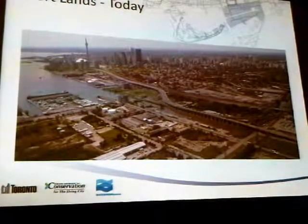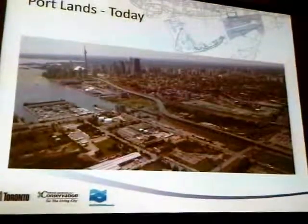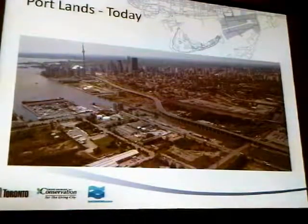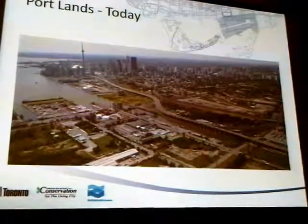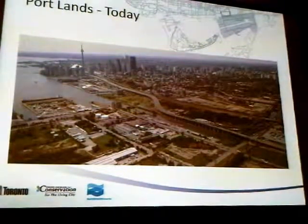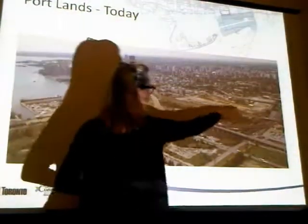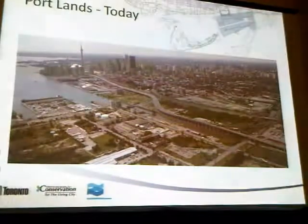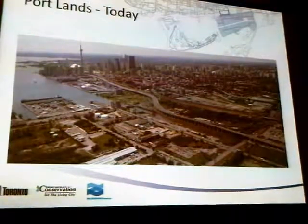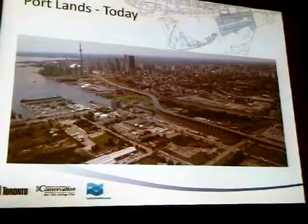These are the great views in terms of opportunity. You get a sense from this aerial of just how close the portlands really is to the downtown and what the relationship can be. It's a completely different view of the skyline — a north-south cut through, looking from the east back towards the city. This area here is quite built out now. If you go there today, you can actually drive through on Bayview and see the completed Don River Park. It won't be open for a year, but that's the area of the Pan Am Games — we'll get to that in a minute.